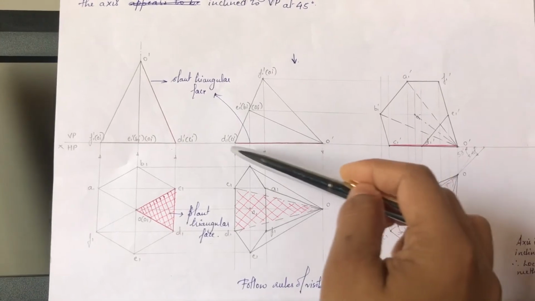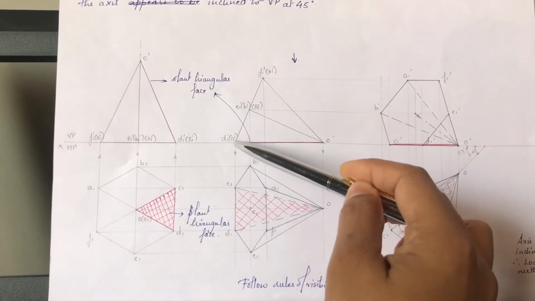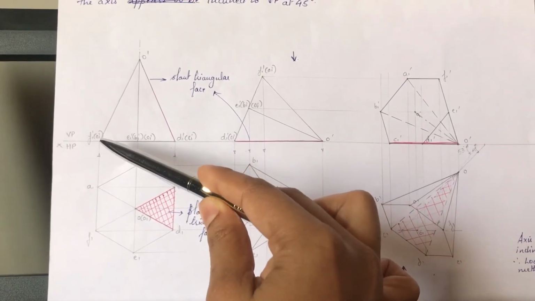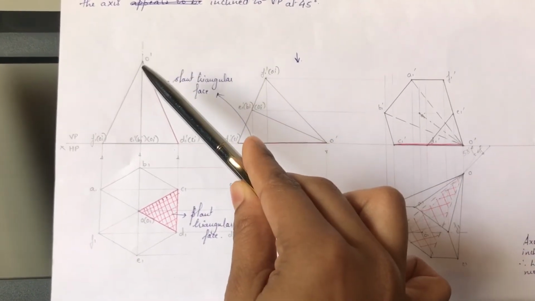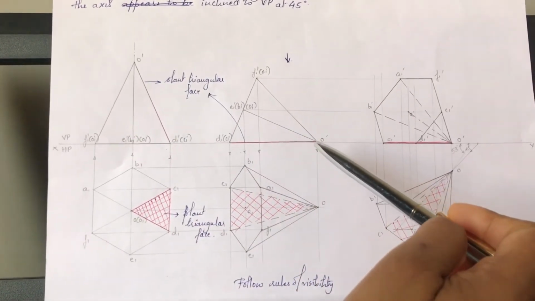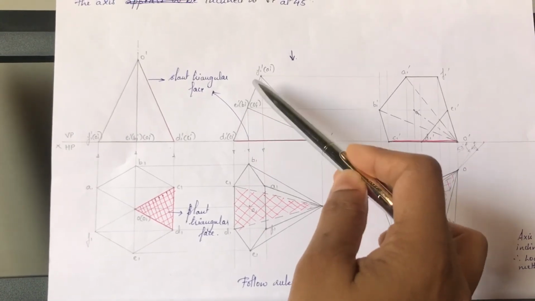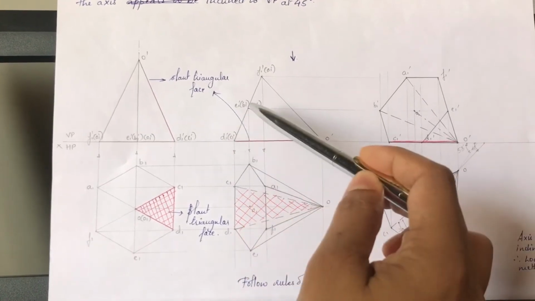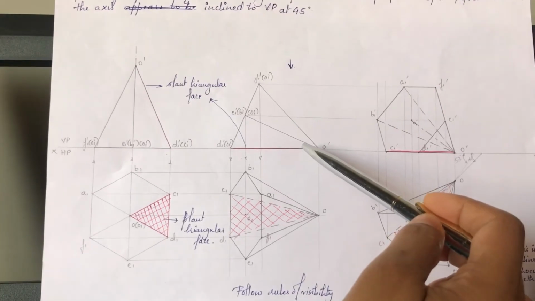You can see O dash, C1 dash, D1 dash. You first draw this, measure it with a scale and draw this. Then with the help of a compass, you measure D1 dash C1 dash to F1 dash A1 dash and mark an arc here. Then you measure O dash F1 dash A1 dash and with the help of a compass place it here and cut another arc. You get a point of intersection, then you join this. You see where O1 dash, E1 dash, B1 dash are, and you mark it here to get this view, such that it is resting on its triangular face.